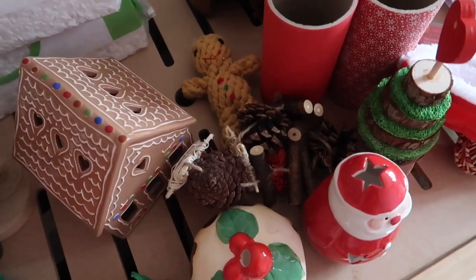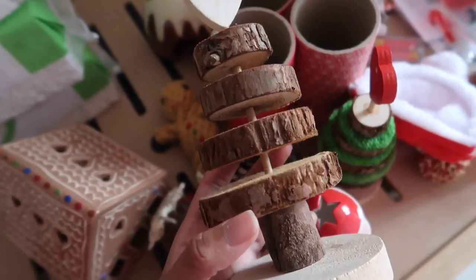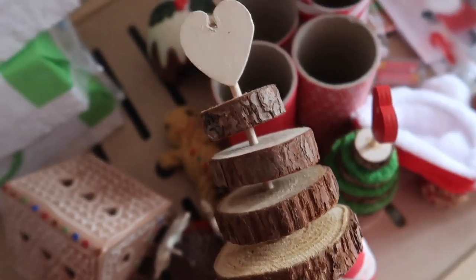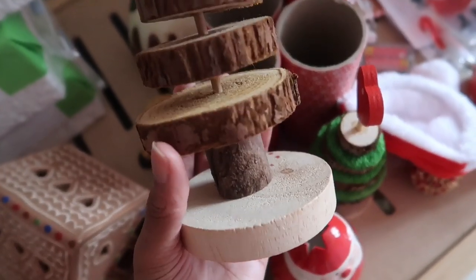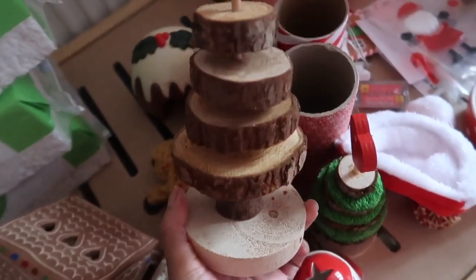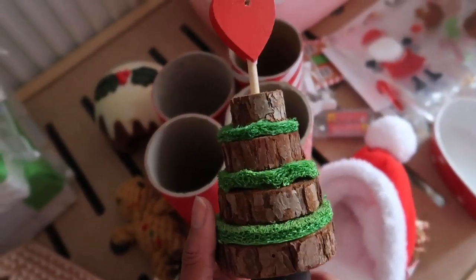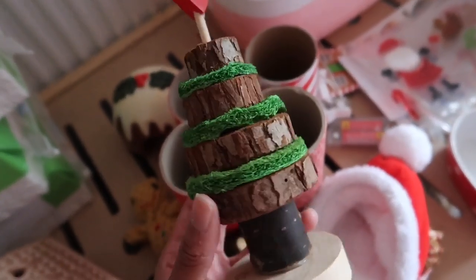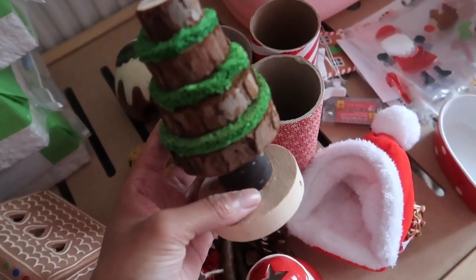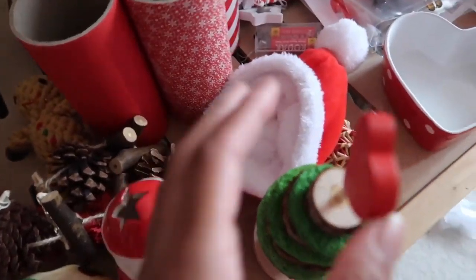I almost forgot to mention, but a few years ago I bought this hanging Christmas tree chew toy by Rosewood. Because in both of my cages I can't really hang certain things up, I decided to cut off the twine and use a hot glue gun to glue it onto this little piece of wood, so it stands up in this cage like a Christmas tree. And then today I decided to do the same with this one. This is also by Rosewood, but this is a loofah one and it is super super cute, and I've just glued it onto this little plank of wood. So Loki has his very own Christmas tree, which is really really cute.